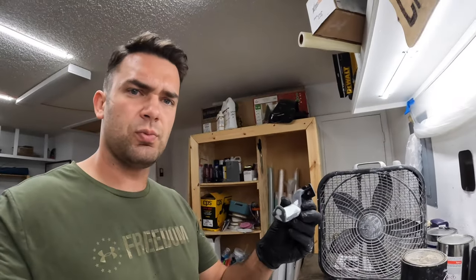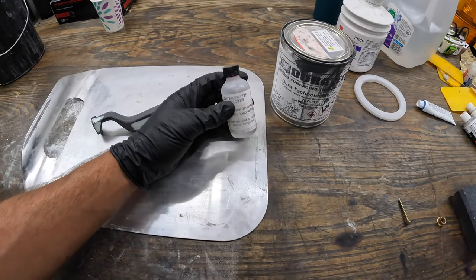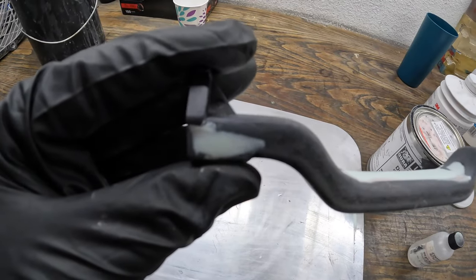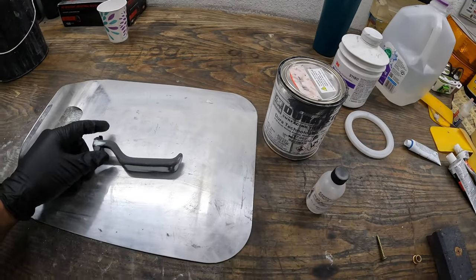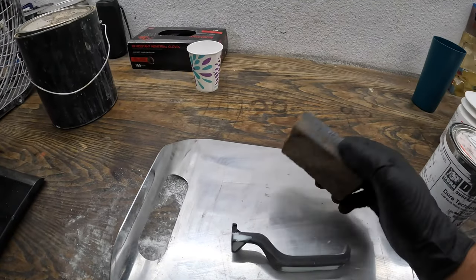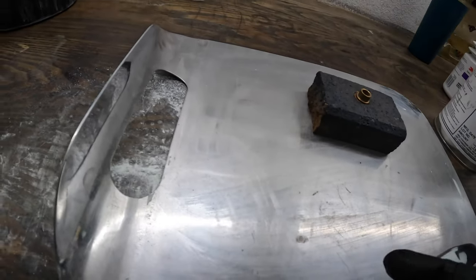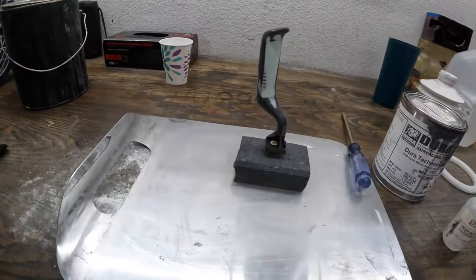I think we've got this where we want it as far as flatness and shape — getting rid of all the ridges and just the overall look we want. So now we're ready for some primer. The primer I'm going to be using is this Duratec primer. It's a two-part primer with a catalyst, so it hardens really well and polishes pretty good. We're going to be able to fill in a lot of these little voids where the body filler doesn't have a good transition. We'll probably end up doing two coats. I'll put the part on this sanding block with a spacer and put a screw through the bottom hole so it kind of stands up — now I can hold this and maneuver it while I'm using my other hand to spray.